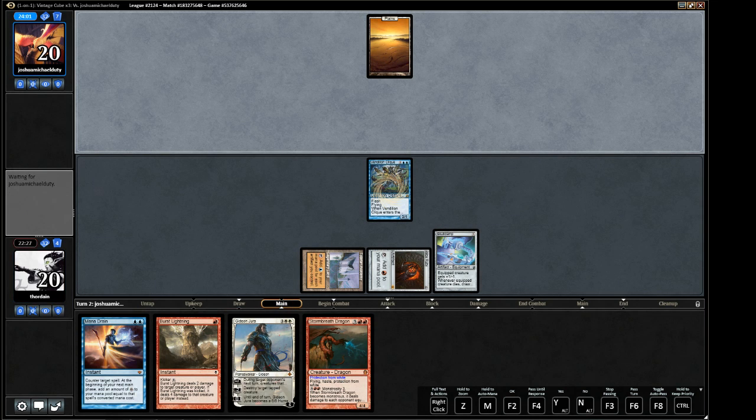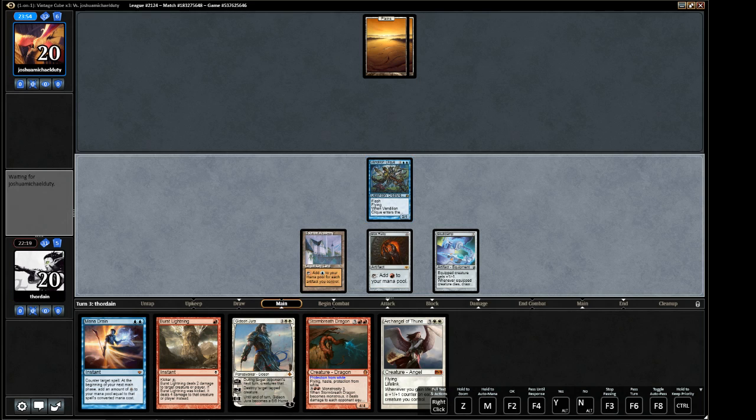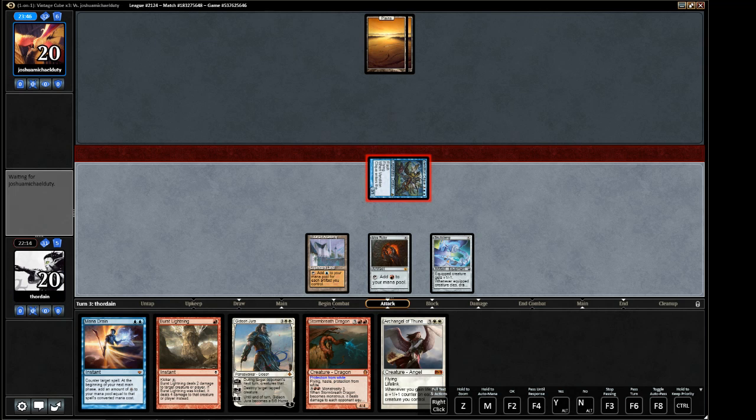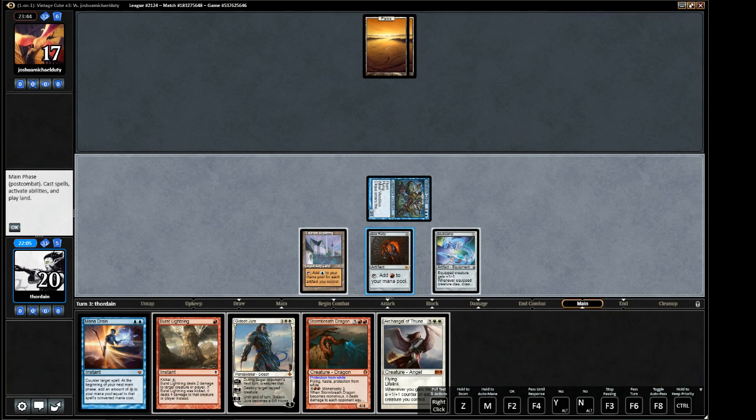It's a nice slow draw. You know, I'm glad that he doesn't have a blue for his click. You can always mana drain whatever he plays. Archangel, okay. So let's just attack. Just use the Skull Clamp now.